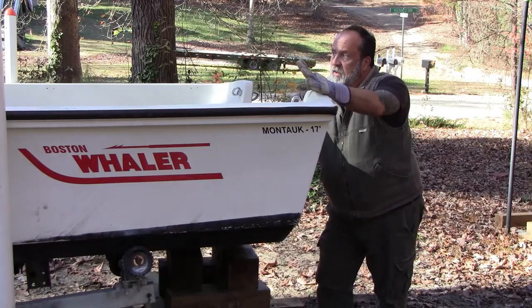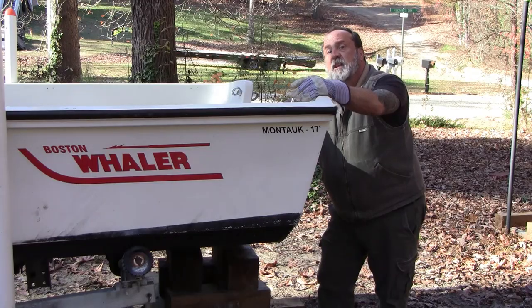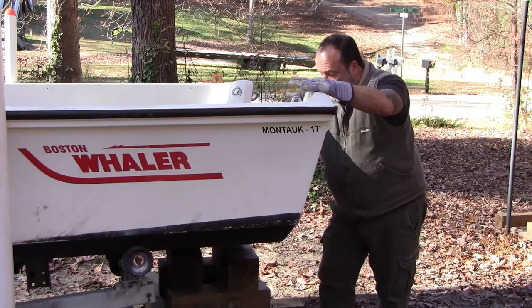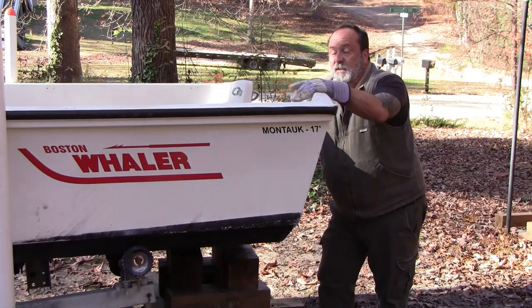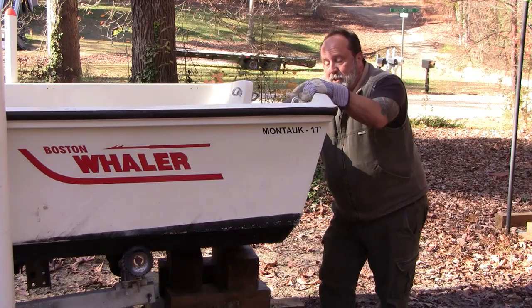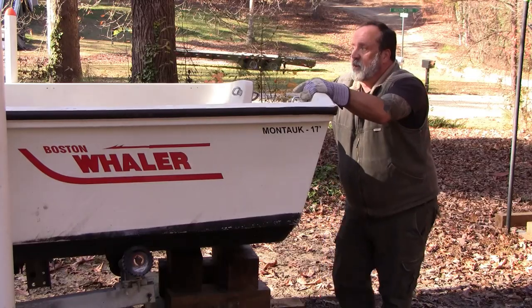I'm gonna have my son drive the truck forward, hooked up to the trailer, very slowly, and I'm gonna push the boat back so the boat stays stationary. At some point, it's gonna drop onto this cribbing. We'll see if it's gonna hold. Hopefully it will. If not, we'll have to make some adjustments, but hopefully not. So let's go ahead and get that done.